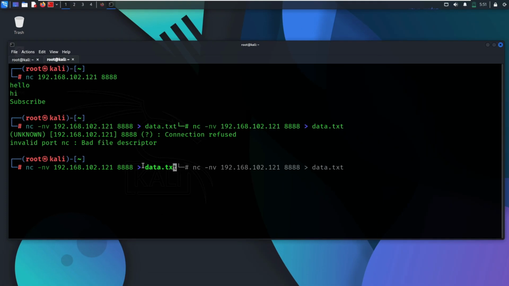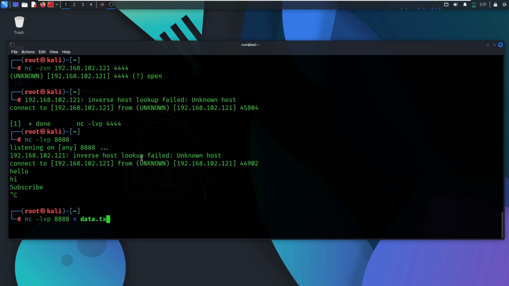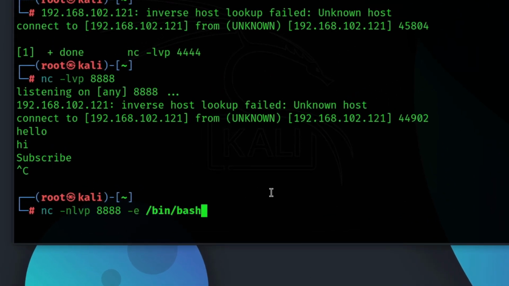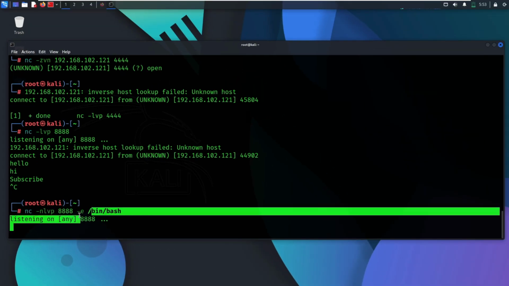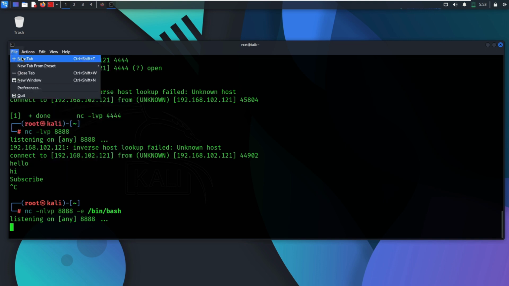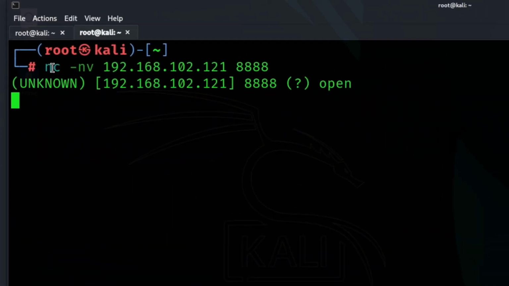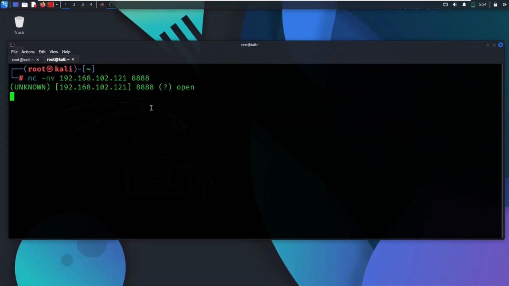Okay, this is what you came for. How to get a shell. There are 2 ways to do this: remote shells and reverse shells. The remote shell is sometimes called a bind shell. This is where the victim listens and you connect to them. On the target machine, run nc -nlvp 888 -e /bin/bash. That -e flag is dangerous. It tells Netcat to execute a program, in this case bash, and send the input and output over the network. Then you, the attacker, just connect to their IP and port. You now have control of their terminal.